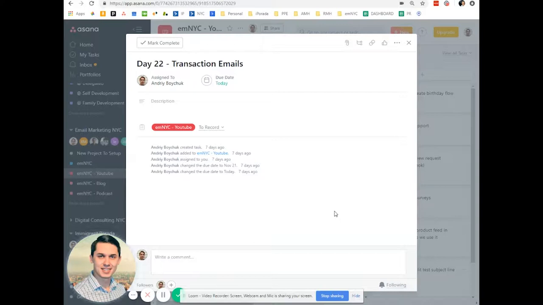So first of all, what's the difference between transactional emails and marketing emails? Marketing emails are what you send for people to either upsell, buy, or cross-sell. Basically, it's marketing about your company and the products you have. Transactional emails are about something that happened, and you're just sending them information.